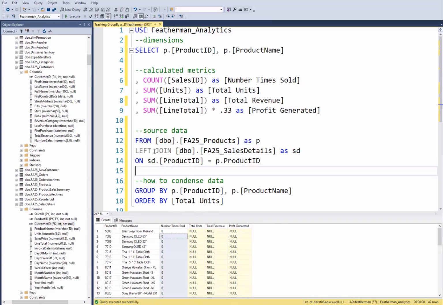I mean, there's other videos where I or someone else will bust out a Venn diagram. But what this means is get all the products from the first table, and then rather than just join the products in common from the sales table, get me all the data. Now there won't be any sales details table for half of the products, but that's what we got. So if you were to put the products table first, which might have some products that are not in the details table, then you would use a left join here.